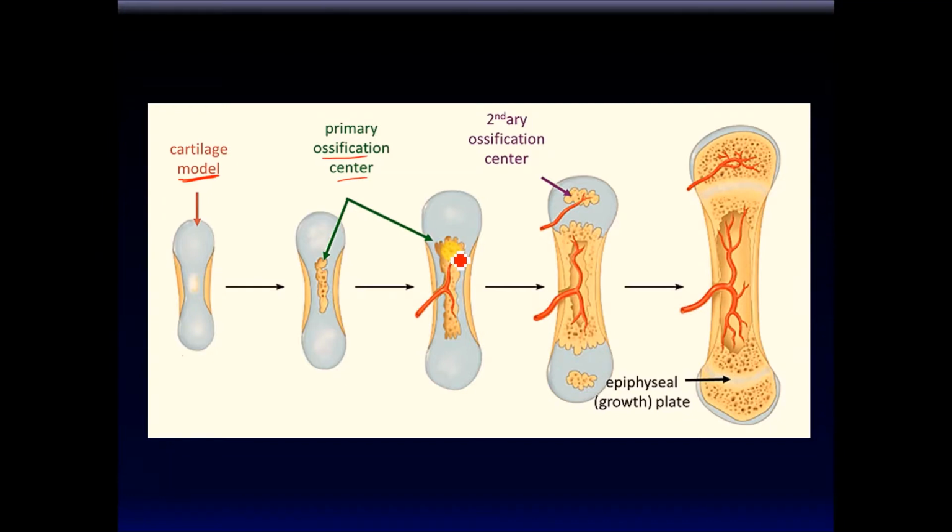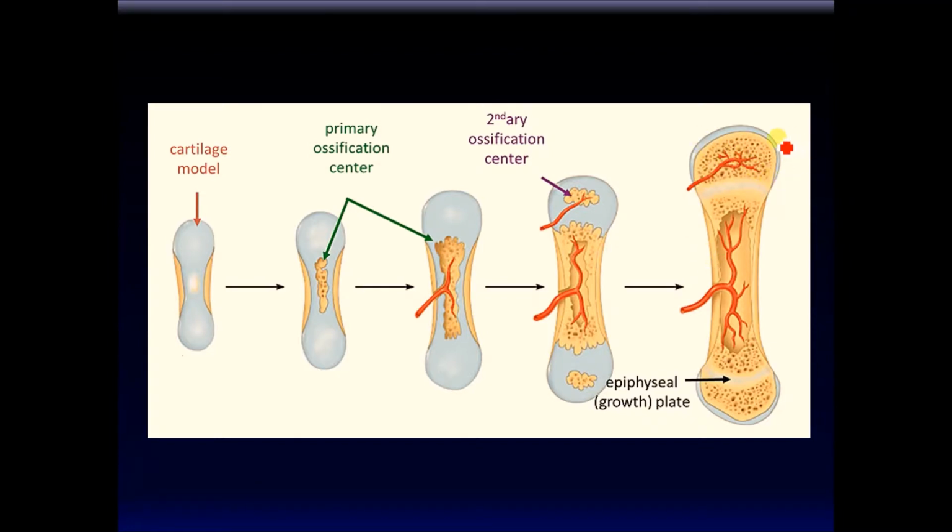So initially the bone-forming centers or ossification centers occur like over here, for example, in this particular bone. And then other ossification centers or bone-forming centers occur. And finally, in the end, the bone looks something like this. When the bone has matured, there are only 3 places really where the cartilage remains.